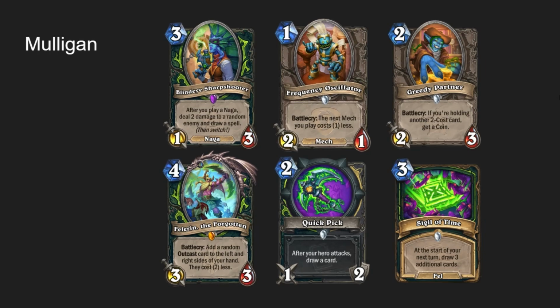You should always keep card draw in your opening hand because you want to be constantly trying to look for your combo pieces.